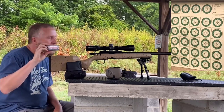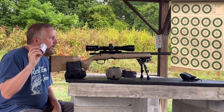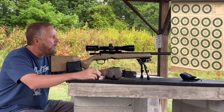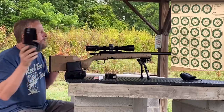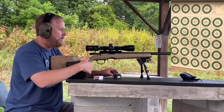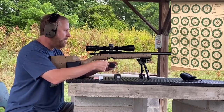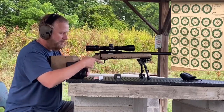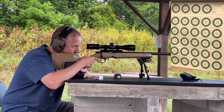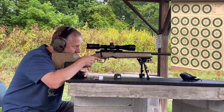Okay, here we go. First IBS target, shooting the Blazer lead nose 40 grain. I'm gonna shoot five rounds. I got 30 rounds right here. I'm gonna shoot five in one of the top four targets, just to make sure, or try to get it as close to zero as I can. All right, let's go. I have to take this one out first. Makes it a little easier to go in. All right. Top right. Little left, but I got the elevation, looks like it's pretty right.